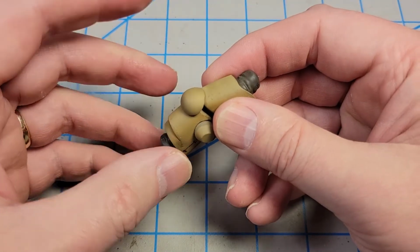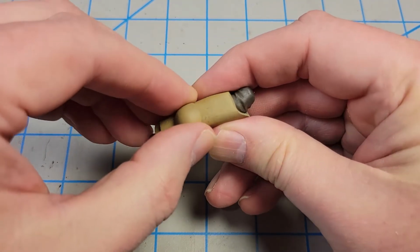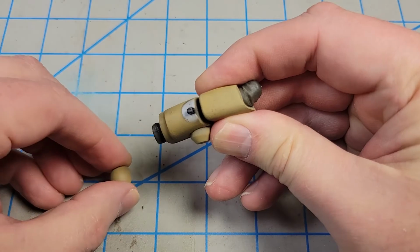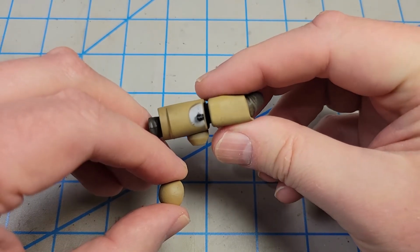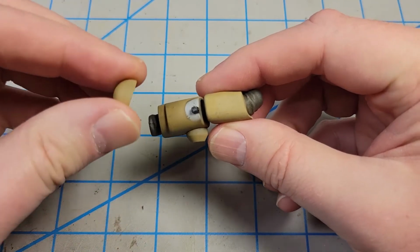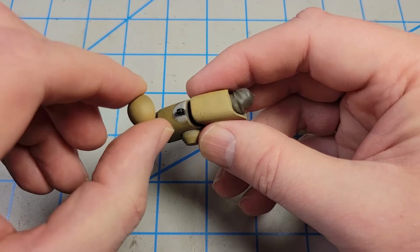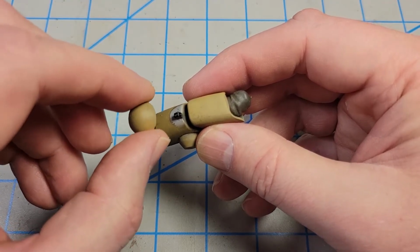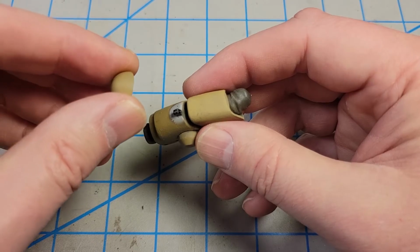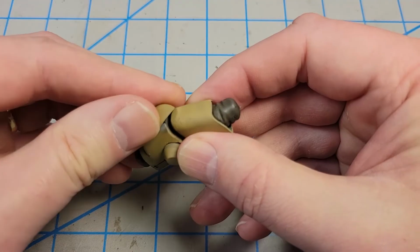One construction note: whenever I'm building these Maschinen Krieger kits, I don't glue on the knee armor until the end. And you can see the primer still there, but this completely covers it up. But this will allow me to chip that knee armor very easily with a sponge and not have to go back in with a paintbrush or anything like that. And then at the end, I can just pop this back on there.